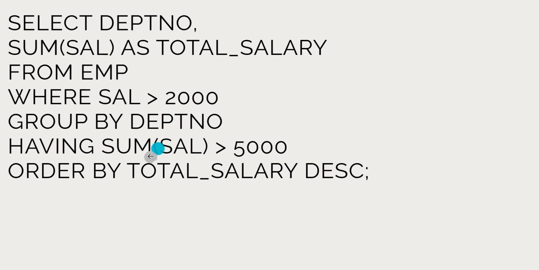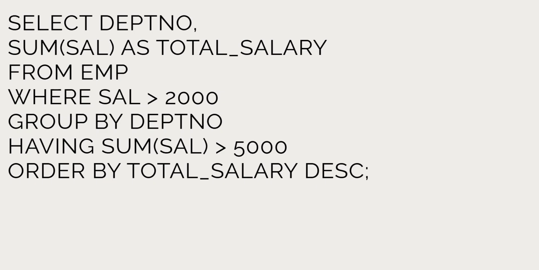In having we put the aggregate function conditions, right? Having will use the condition for the aggregate function, where we use the normal condition. So department number we have to group by, because department number is a simple column, we are not using an aggregate function, and order by is only used for ascending or descending order. So this is the order of writing the query, right? If you are using where, group by, having, order by, where will come before the group by, having will come after the group by, and order by will come at the end only. So that is the order of writing the query.